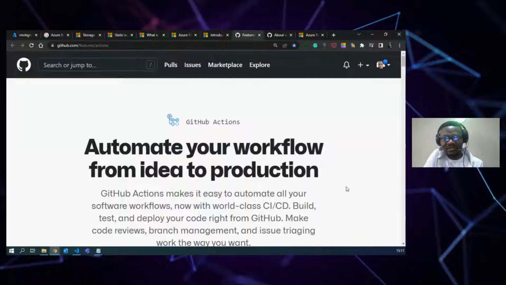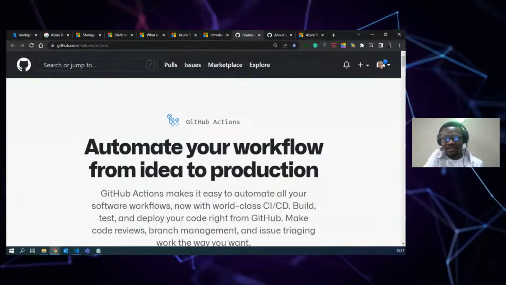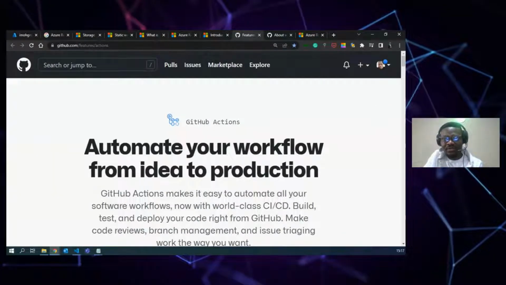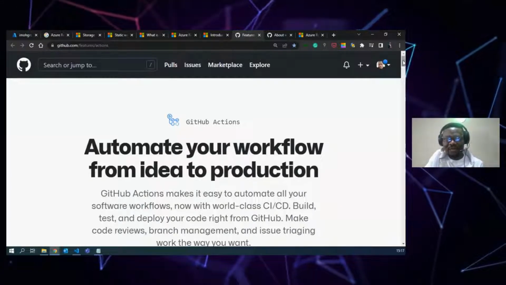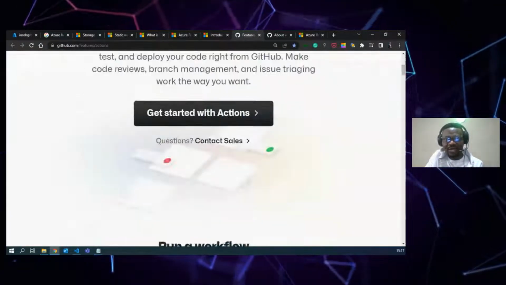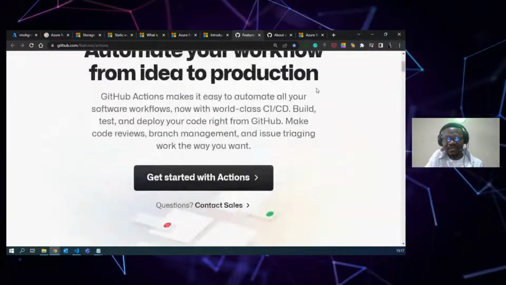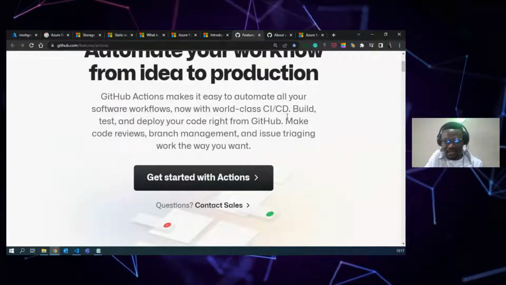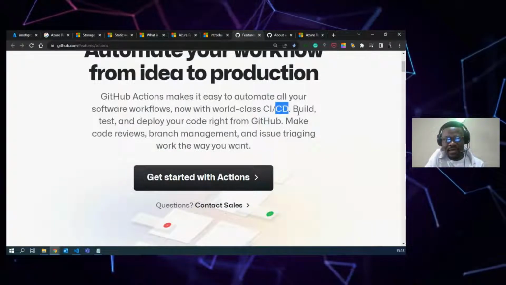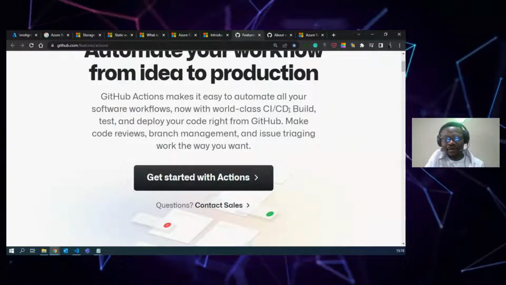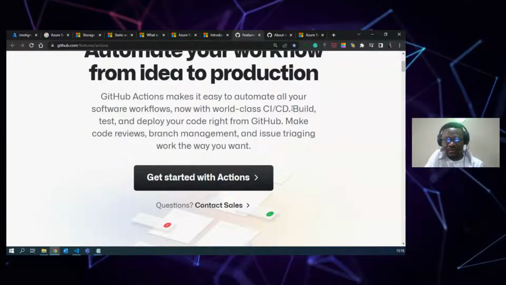Now with world-class CI/CD. CI/CD means continuous integration and continuous deployment. CI means continuous integration, CD continuous deployment, and there's continuous delivery also.